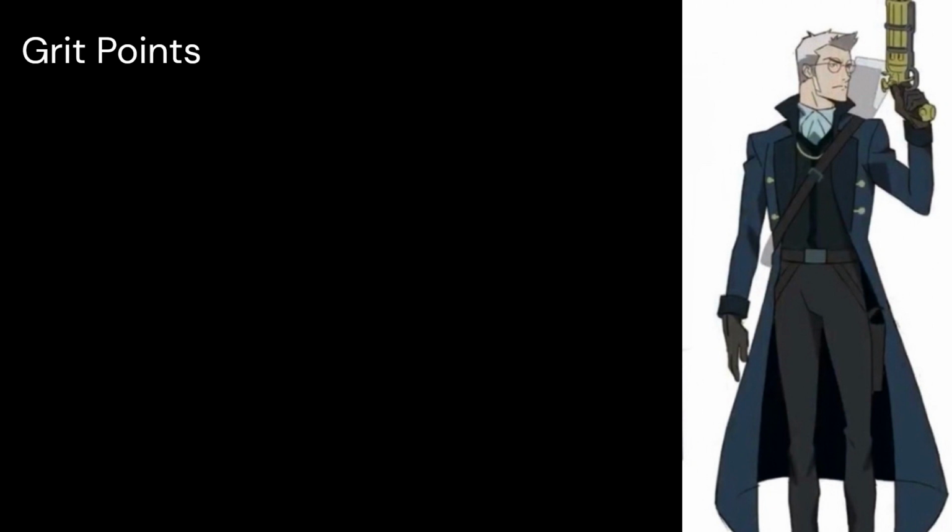He gets grit points, which effectively let him use his trick shots. They're like battle maneuver points for a battle master. But he regains them on a natural 20 roll, and when he deals a finishing blow to a creature of significant threat, DM's discretion. You regain all expended grit points after a short or long rest.